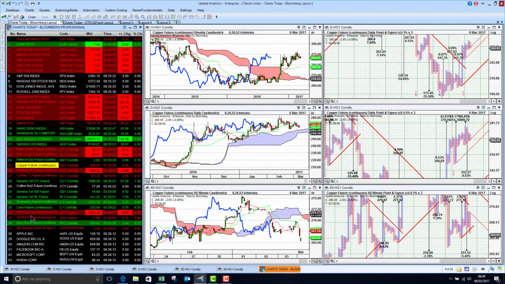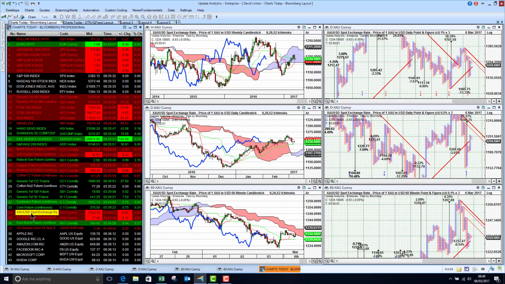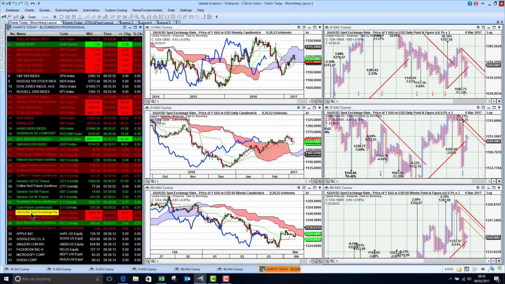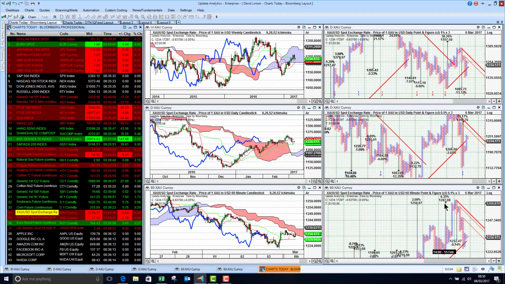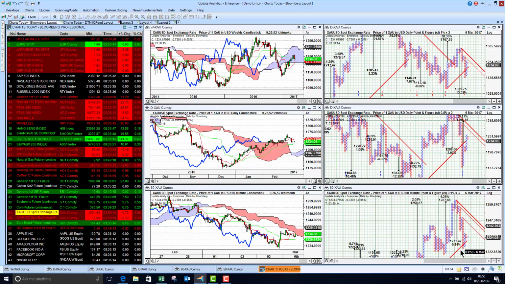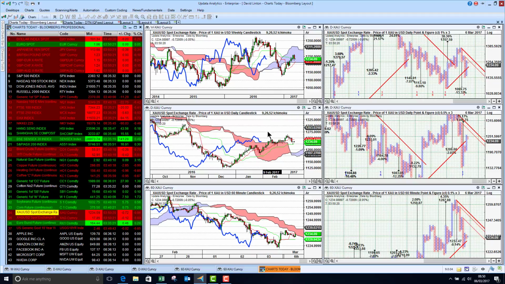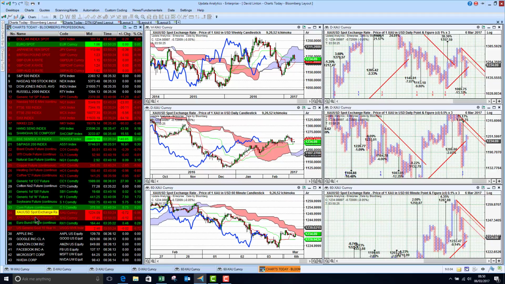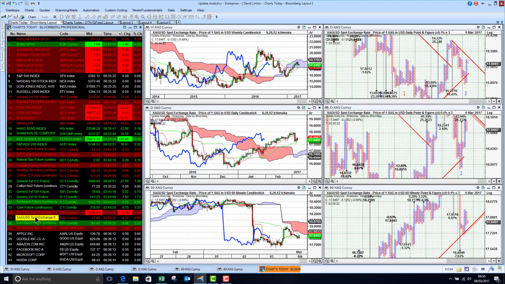Going straight to gold, we see here that we're still just below the cloud on the short term. We haven't negated this upside target of 1287. We need to fall below about 2220 for that to happen, but we are just in a bit of a range here at the moment. But the long-term chart is still bullish. The medium-term chart has broken out, probably just coming back to test some support here. So this just looks like short-term weakness, nothing more.